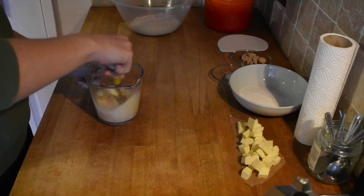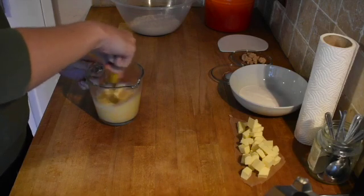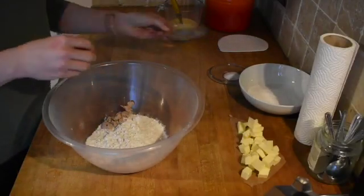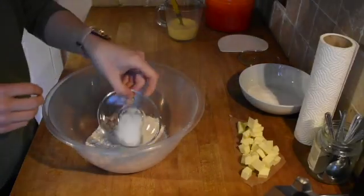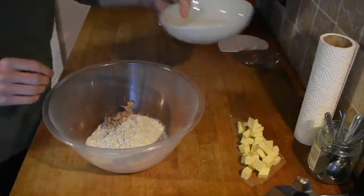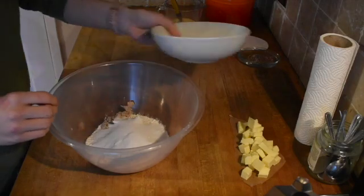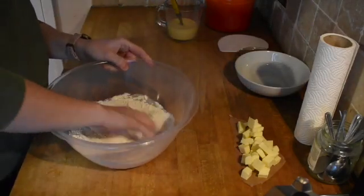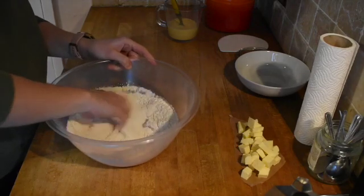So as you can see, I'm just whisking together the eggs and milk there. We're basically making an enriched dough. So the next thing I'm going to do is add my yeast, salt and sugar together, basically all the dry ingredients. I'm going to give them a bit of a mix, then slowly add in the milk and eggs. I'll just do this bit by bit to kind of bring it together. Then I need to knead it. It said for 10 minutes, I actually did it for a bit longer.